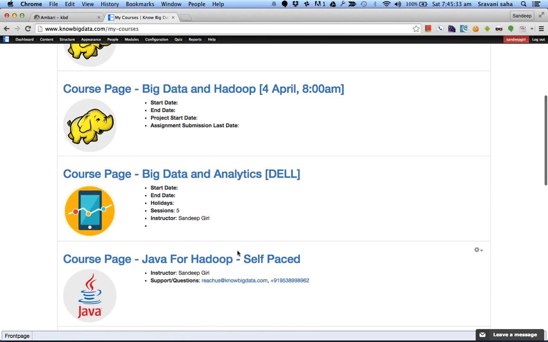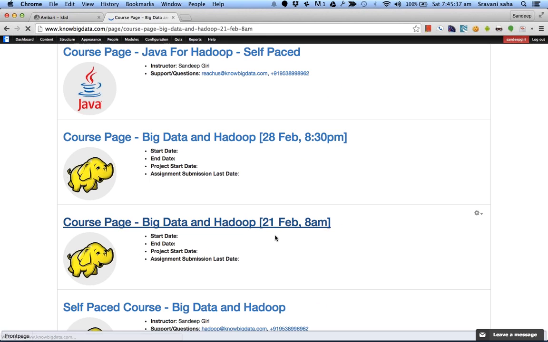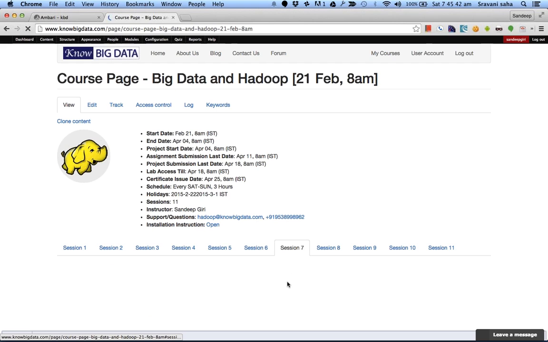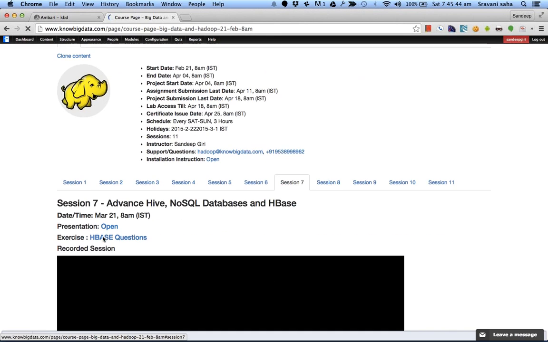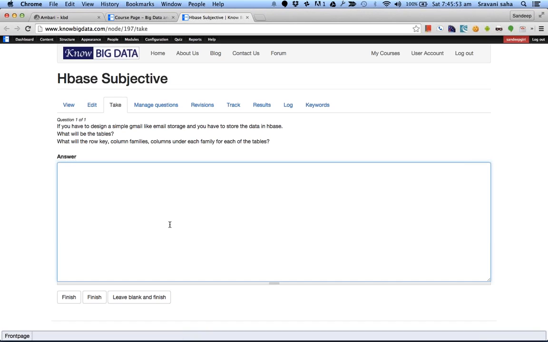All right, so let's talk a little more about the assignment. There is this big question which says, if you have to design a simple Gmail-like email storage and you have to store data in HBase, what will be the tables?